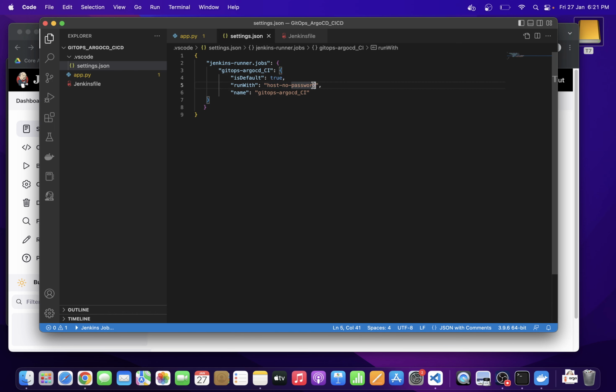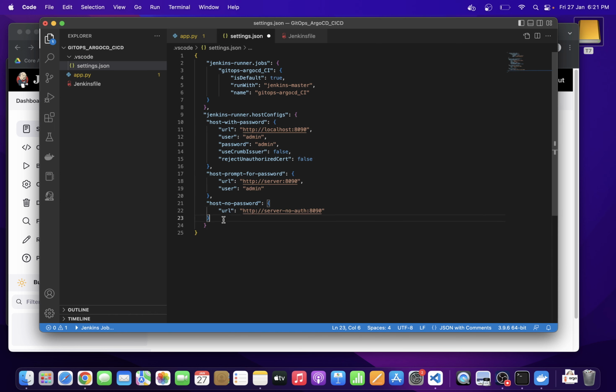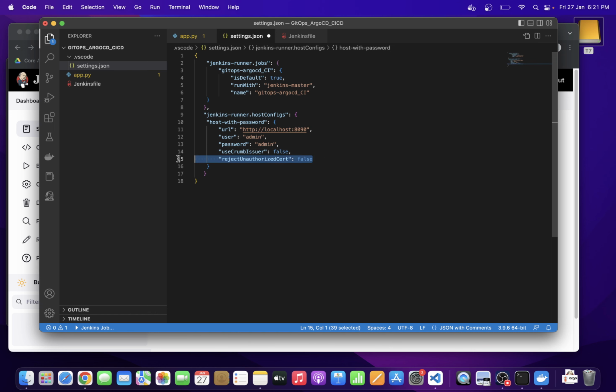This value will be set to default. Once this is done, you have to call one more variable, that is the Jenkins runner host config. This is what we are looking for. Apart from that, it has so many variables. Let me clear these as well because we don't need them. Mark this to true.